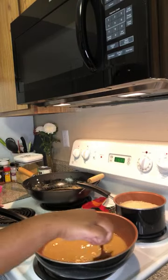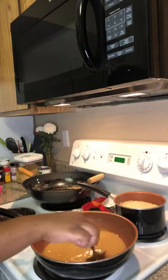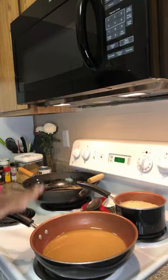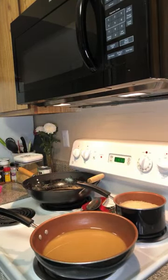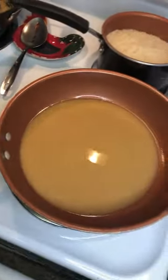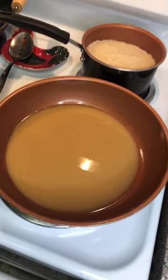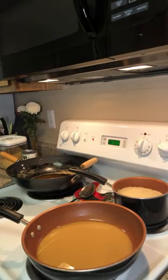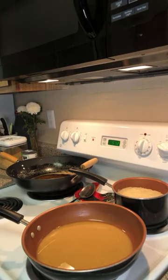All right, y'all. This color is the color I'm going to go ahead and stick with. Turn it off. That's beautiful. Let's just take a minute to appreciate the color of this roux. That is so pretty. It smells so good. And I'm going to go ahead and get my seasoning.